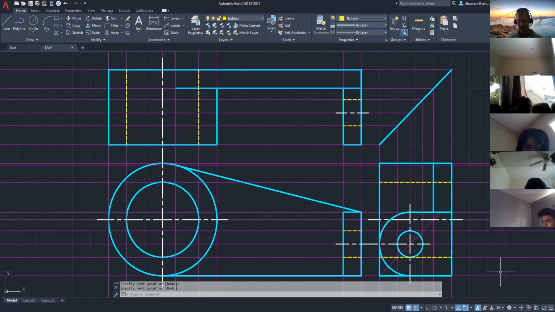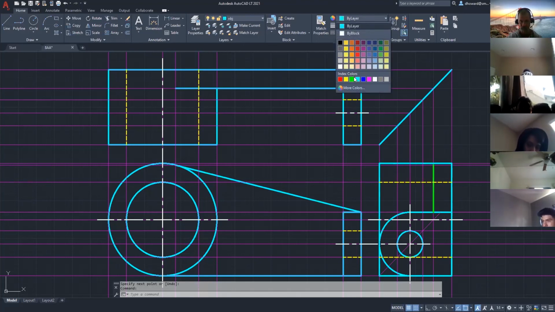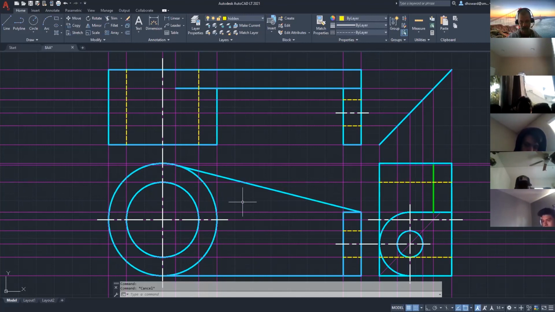There's one last hidden line that I need to put in, and in the right side view, you would see the edge of this big cylinder right here. You'd see its edge where it meets this face over here. We see it as an object line right here. That's what this is. I'll paint it a different color so you can see it. That green one right there that I just highlighted, that is this edge where it meets this face.